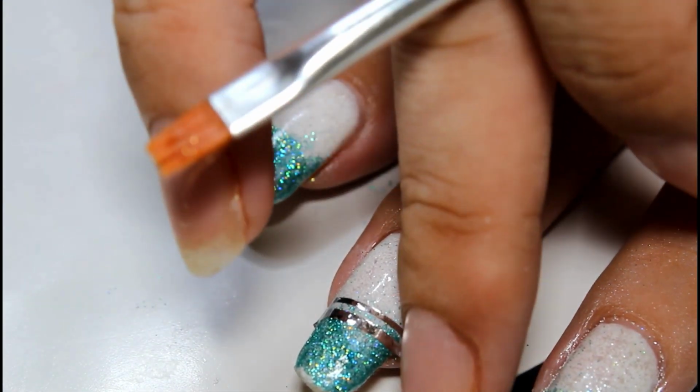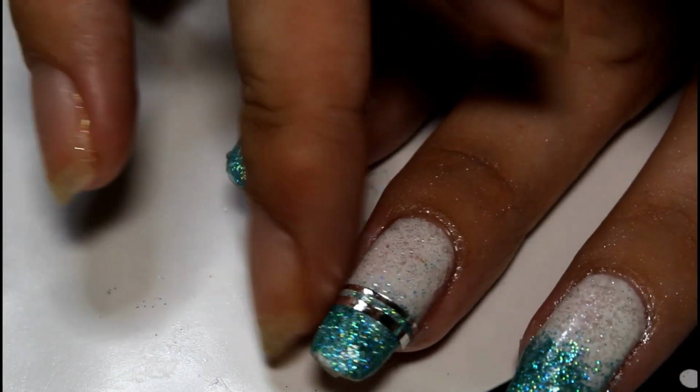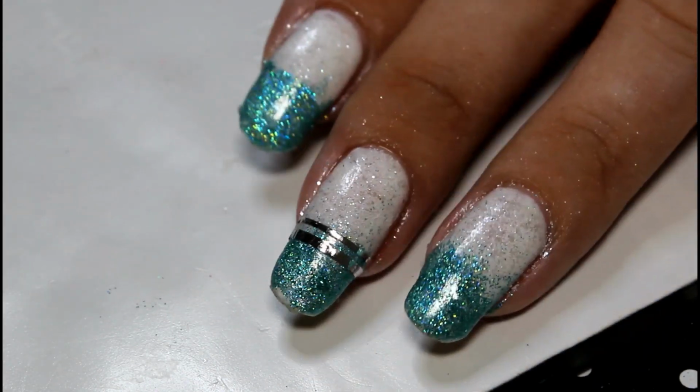Just bring it up, straighten it off. Can be a little bit fiddly, but you've just got to make sure you've got it nice and straight. Just make sure it's straight and then just get a bit more acetone for this edge one and just get rid of any bits that you don't want so that it's nice and flat on the nail surface. So you've got it nice and flat. So we've got that one like that, so it will look something like that.